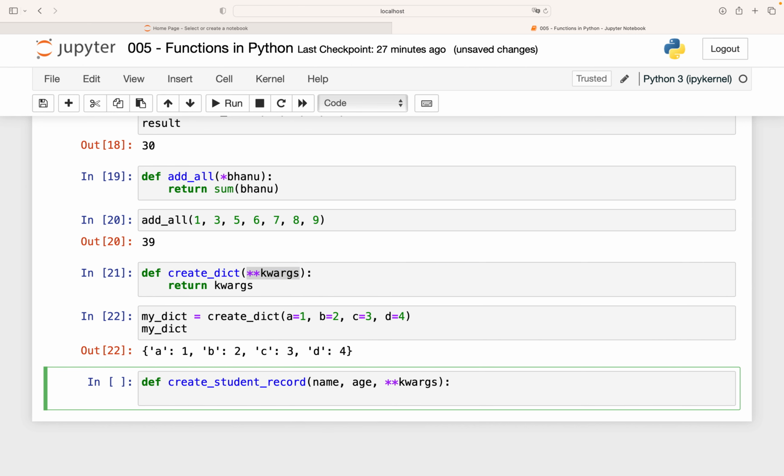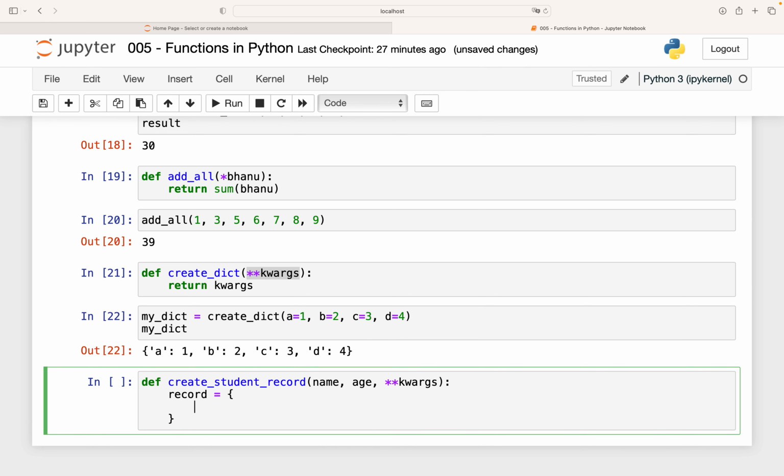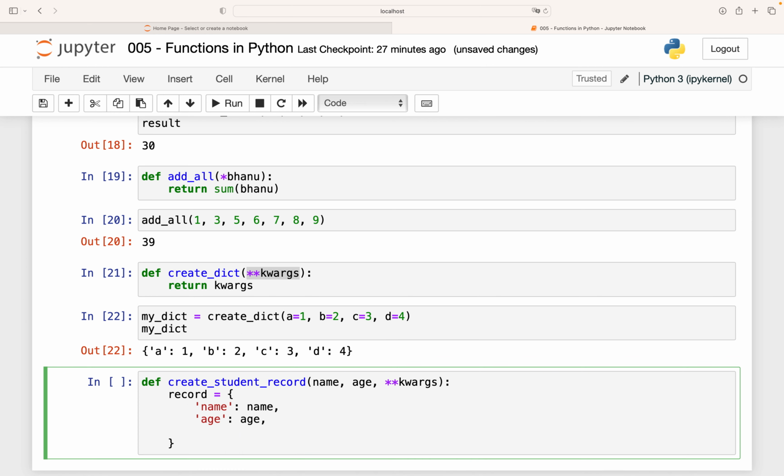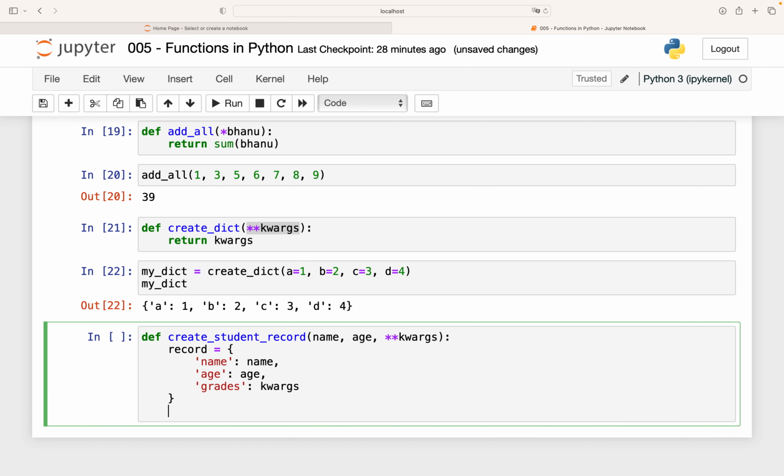Then let's say I have a record variable which is a dict, and let me pass name, then we have age, which is age, and then I have the grades, which is going to be this. Then I'll just return record.